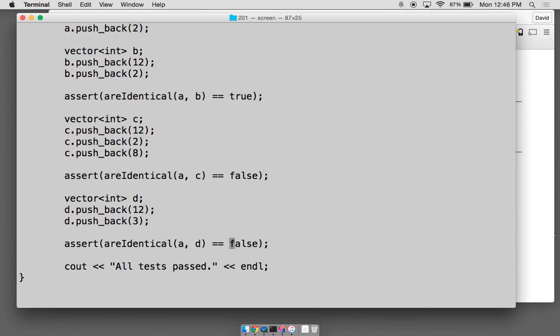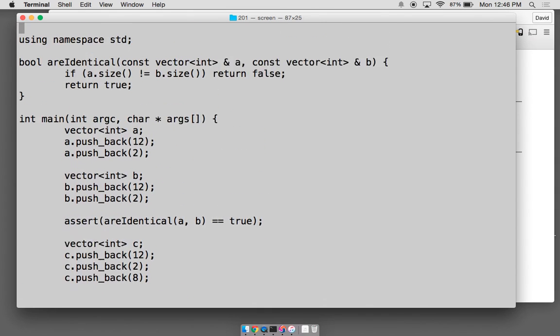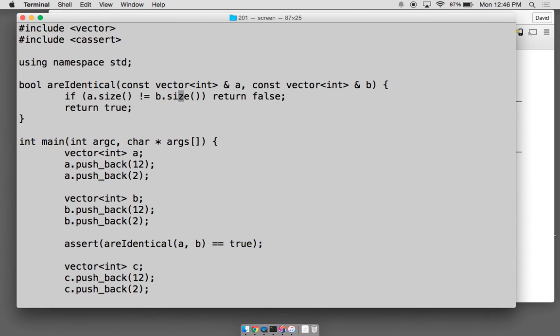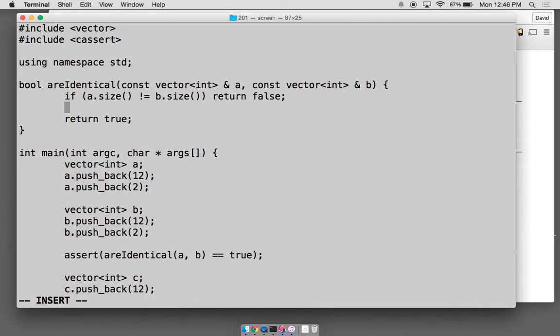All right, so we have the case here where A and D have the same size, but one element is different in one vector than the other. And so we haven't done all the work we need to do in this function. After we know that they have the same size, we have to check that the values are pairwise equal.